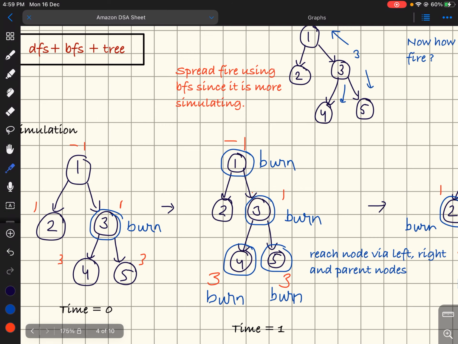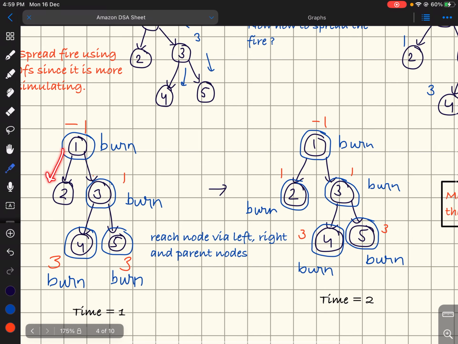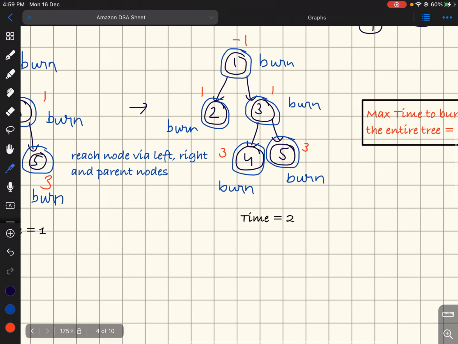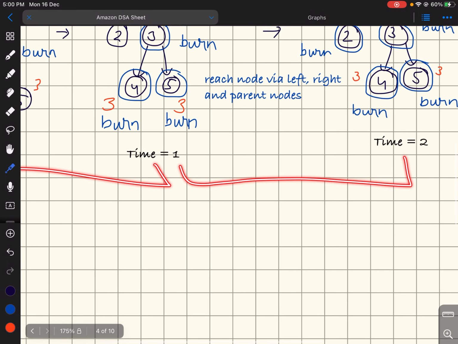So from 3 we go to 1, 4 and 5. From 4 and 5 we could go to 3, but since 3 is already burnt we will not go there. From 1 we go to 2 and 3. Since 3 is already burned, we simply go to 2. So we reach the nodes via left, right and parent. The max time to burn will be 3, because 0, 1 and 2.